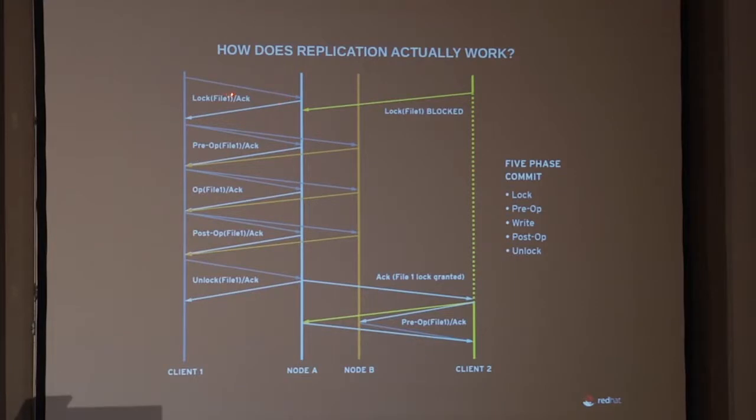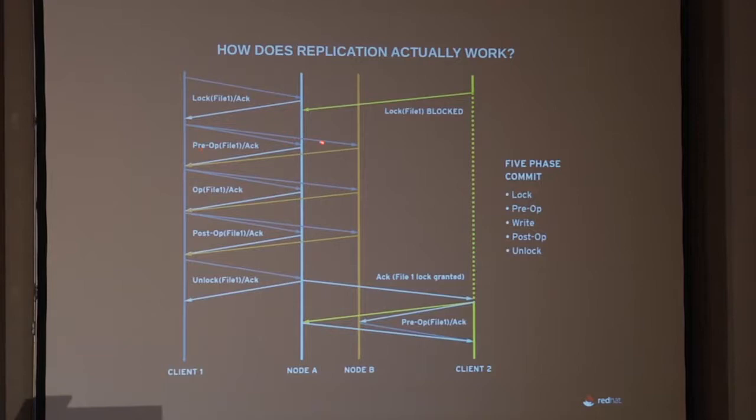Once the lock is acquired, we go about doing something known as pre-op. We don't update the file directly just because we've held a lock. Pre-op is nothing but changelog, or essentially state information about this transaction being maintained in the object that's being modified. That is performed in the pre-op phase so that at any point of time, if your node goes down during a transaction, we would exactly know what needs to be healed once, say, node B comes back online. That is driven through the pre-op and the changelog mechanism.